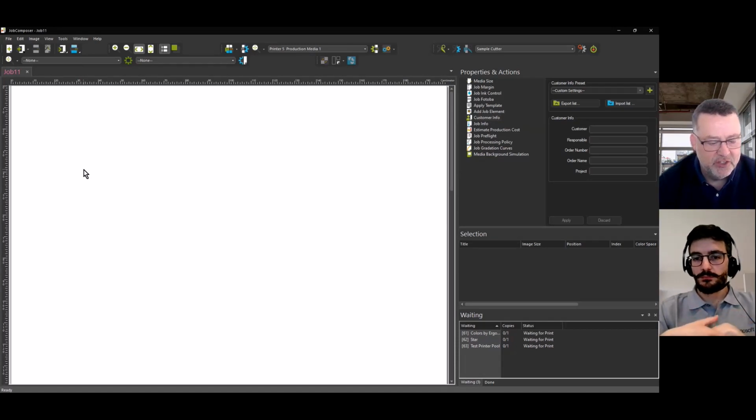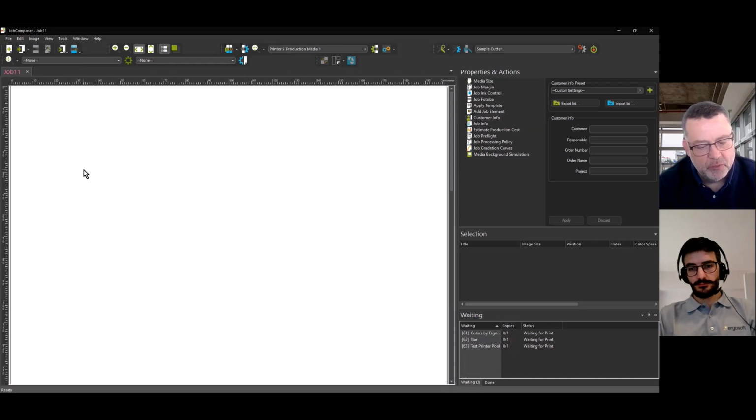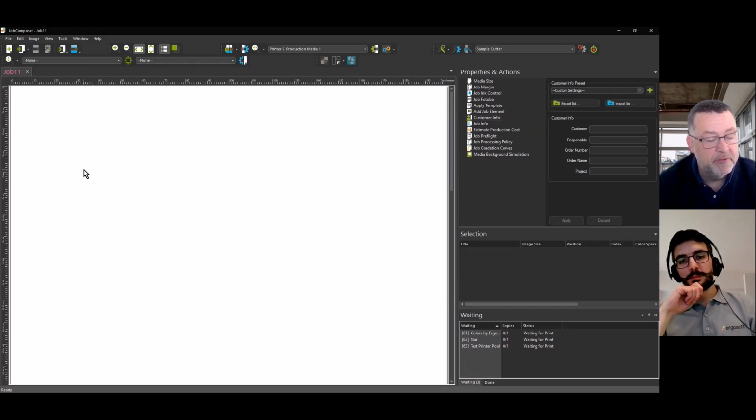And that customer has got a printer with CMYK and additional inks. I think they've got an orange and a green or an orange and a blue, can't remember. They wanted to know if there's any way to control the amount of ink that's used in the orange color. Can they use more orange ink on the printer? So what I wanted to do is take a couple of minutes looking at how Ergosoft handles multi-channel inks on the printer and also some of the controls in our color GPS application around that, please.